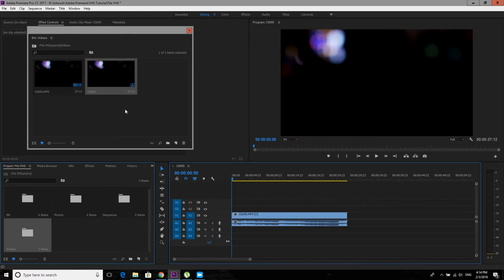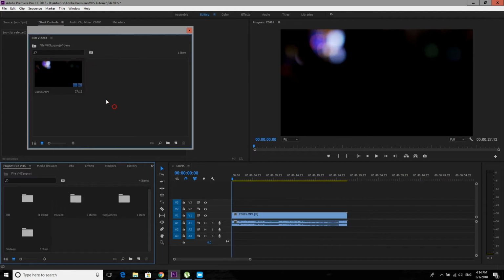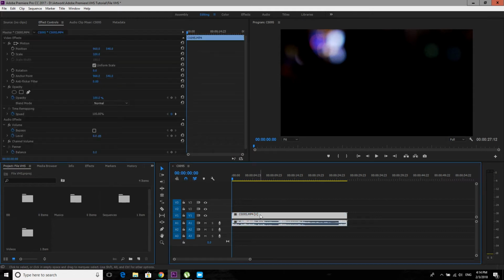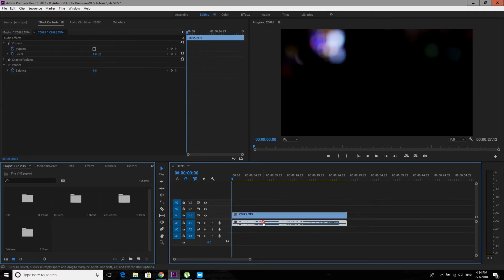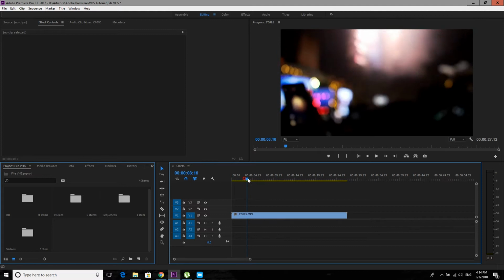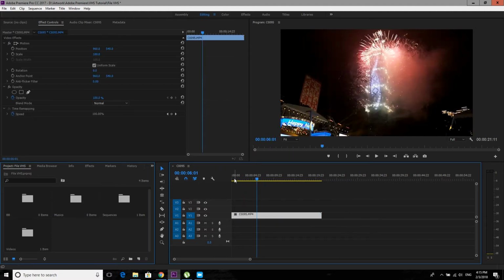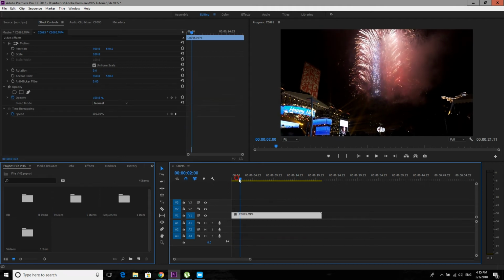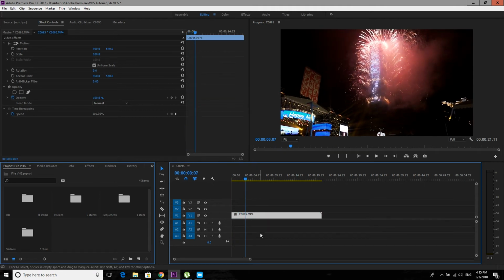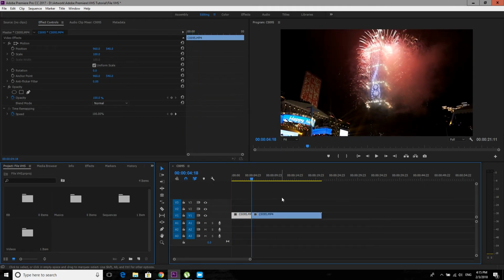And here you make a new sequence, and so you don't get confused, I drag it to another folder, so it's a lot easier. And let's just remove the music, and I'll just take the part where I want, and I'll just cut it real quick, maybe until here, then I'll just cut it.